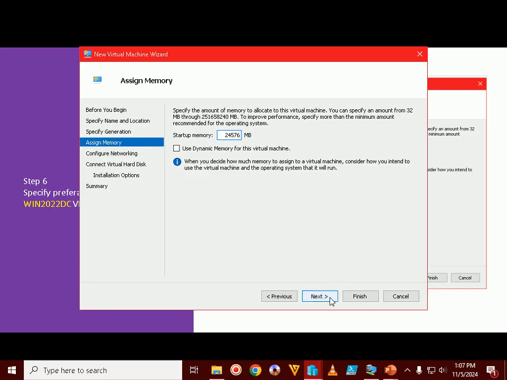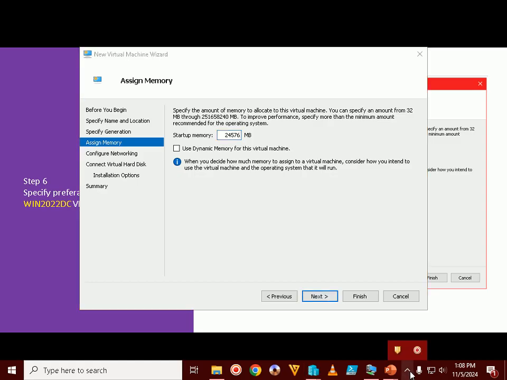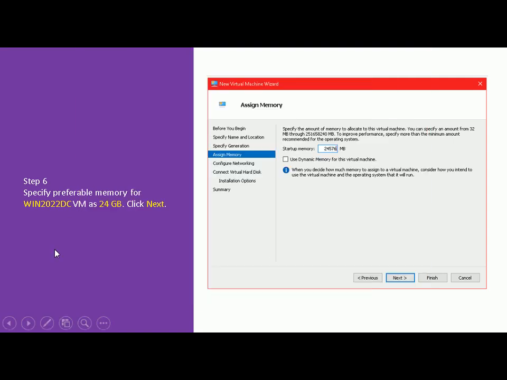Now if you are doing this lab setup at your own lab and if your machine doesn't have that much RAM, you can give a preferable RAM like 8 GB or 10 GB, but at least 8 GB is what is recommended for 2022 server. 16 GB will be the suggested one. I am giving 24 GB because I have that much RAM available on my Hyper-V host. Okay, next.